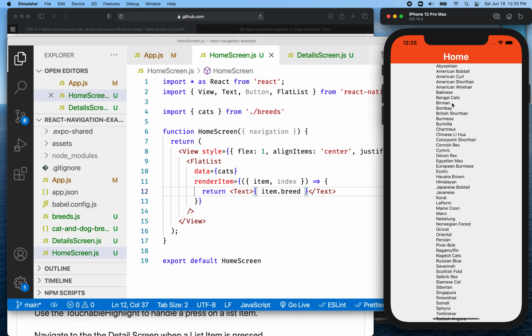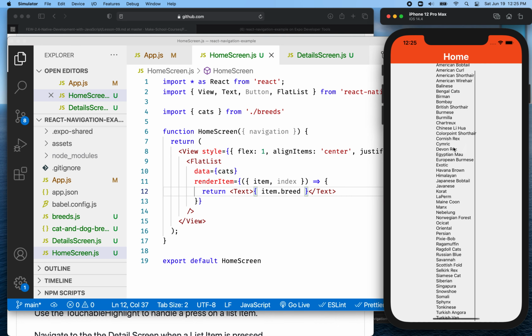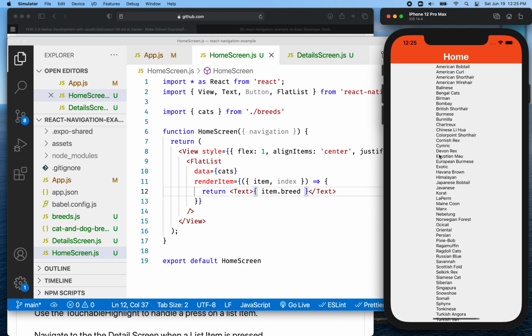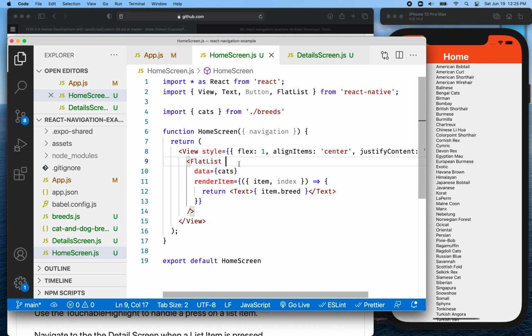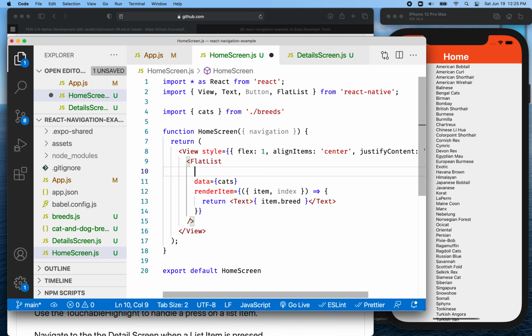Let's see. Oh yeah, there's all our list of animals, right? So I'm getting this scroll bar here, and the list is pretty narrow. So I have to make sure that this fills out to the whole space here. It could be a couple things. Like this says flex of 1, so I know that this view is probably opening up to the whole page, but the flat list maybe isn't doing that. So maybe I got to tell flat list here, and it's probably going to be this list row too. I probably also have to say to expand, right?